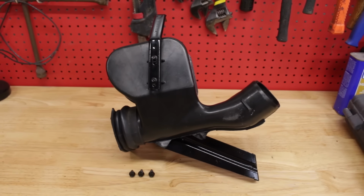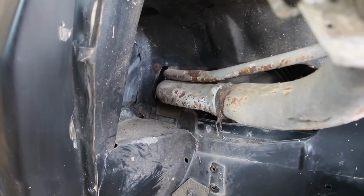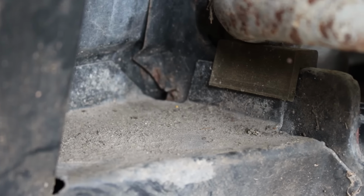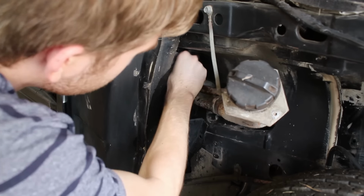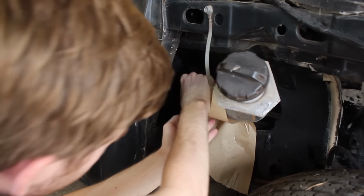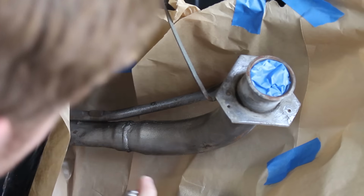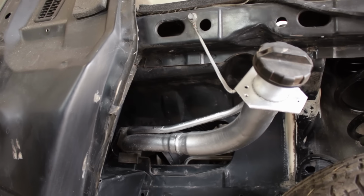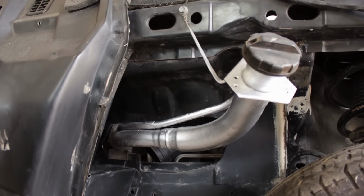Before I put it back on the car, I want to clean up this little corner of the chassis. Both the pocket that the airbox obstructs, as well as the little bit of surface rust on the fuel filler hardline. Nice! Sticking with the theme of the project, not perfect, but better for sure.